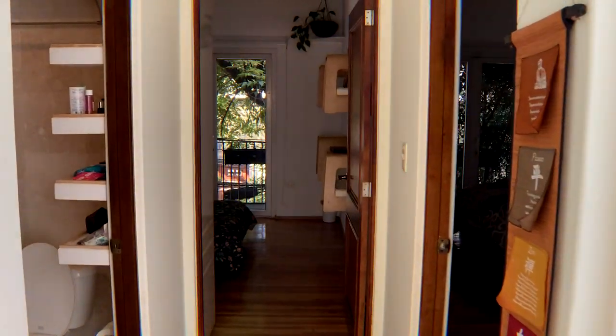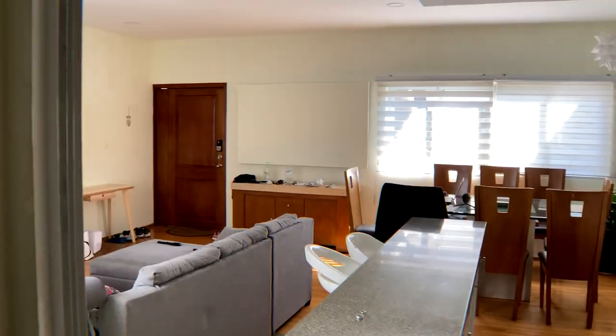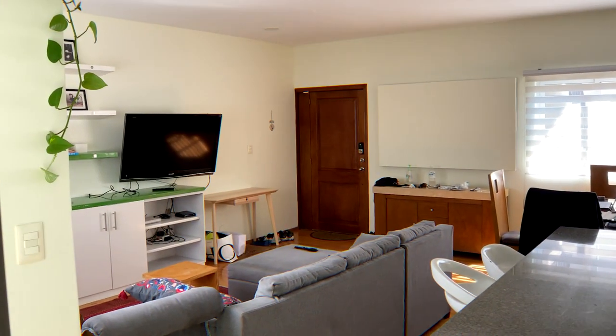We were lucky to get a spacious two-bedroom, two-bathroom apartment with plenty of space. The host even installed high-speed internet since we both worked remotely. We even shot some of our favorite videos at this Airbnb — maybe you know which ones those are, let us know in the comments below. This great finding cost us $1,700 Canadian dollars for four weeks, which was the best value for money that we had during our trip to Mexico City.